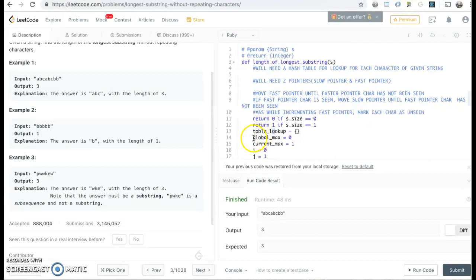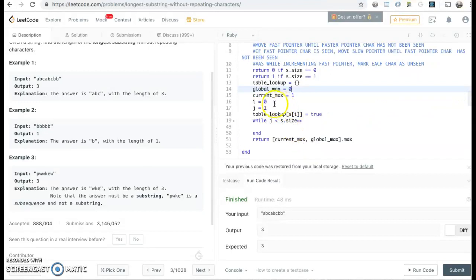I will also need to have 2 different max variables, which I'll compare to see which one has the bigger value. Global max will keep track of my global max, and my current max will track my current substring as I'm iterating through. Currently I set my global max as 0, and my current max as 1.